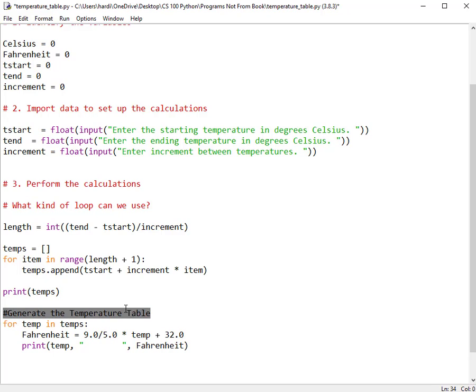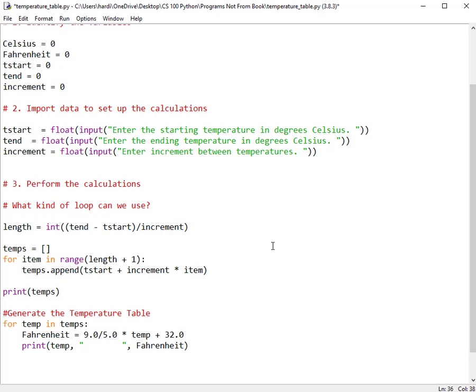Then I'm just going to use a regular for loop for temp in the plural temps. Then I'm going to calculate the Fahrenheit, and then I'll print out the temp, which is the Celsius value, and the Fahrenheit value. So remember, temp starts with our first value that we used up here for t_start. So when I generated that list, the first temperature in there will be the t_start temperature.